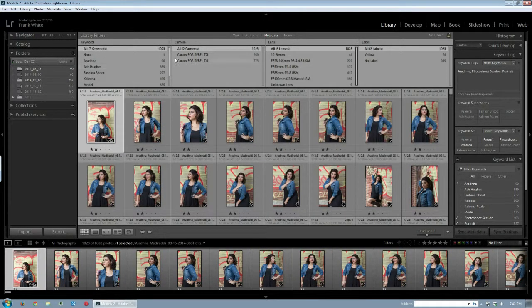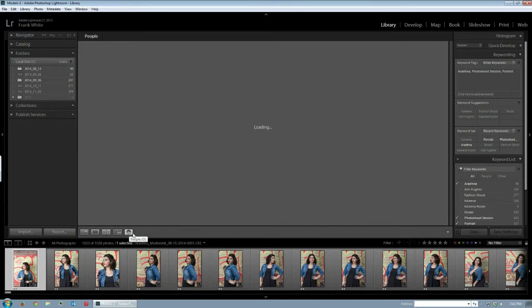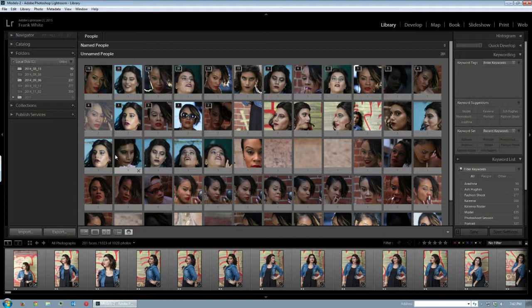Yeah, there we go. And now let's turn facial recognition back on. Okay. And that has given me all of the images in this catalog. Now, I only have 3 people in this catalog, which is why I chose to work with it for the purposes of this tutorial.